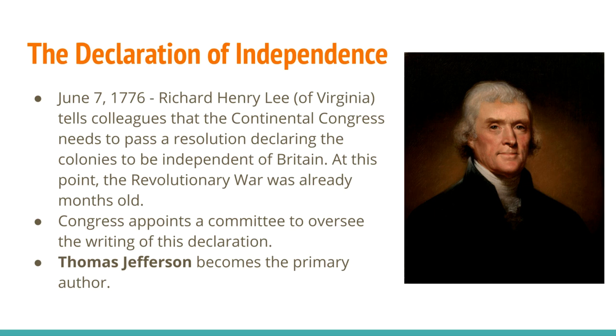In his Declaration of Independence, Jefferson draws heavily from two big ideas from John Locke. First, the idea of natural rights, including life, liberty, and the pursuit of happiness. Two, the idea of a social contract that exists between people and their government. As he argues, government gets their power from the consent of the governed. If the government ignores the will of the people, then the people have the right to change that government. And that's exactly what he was saying.